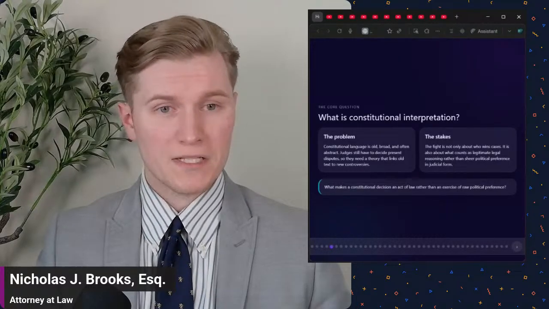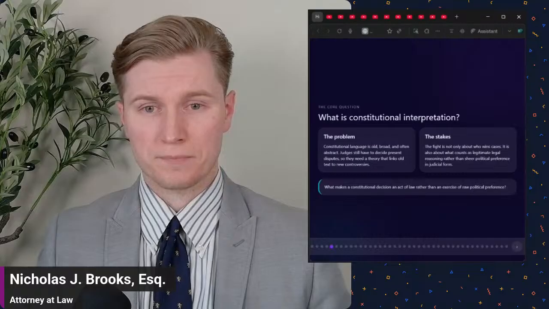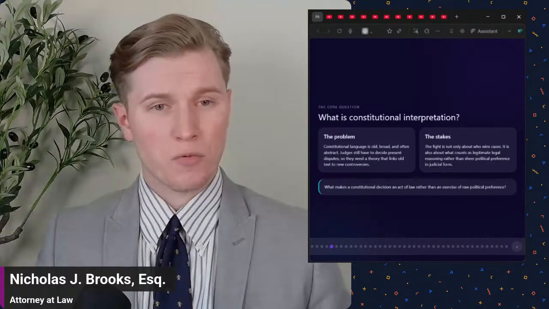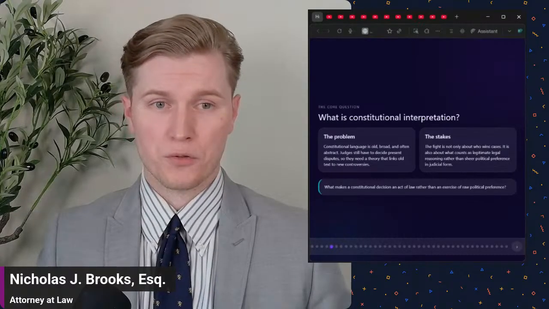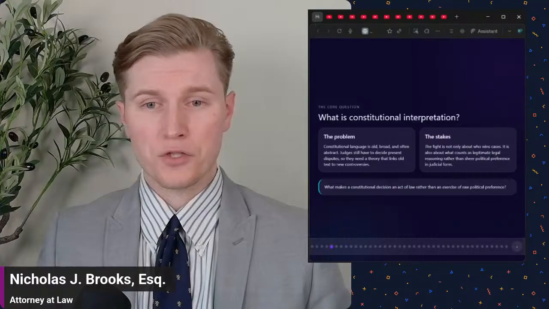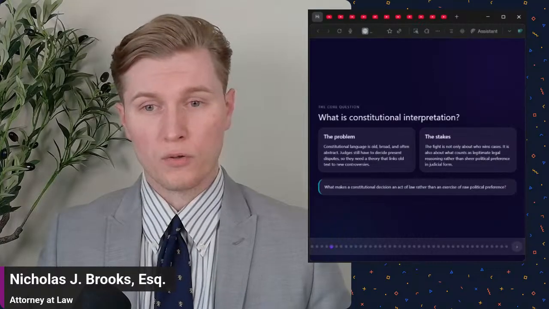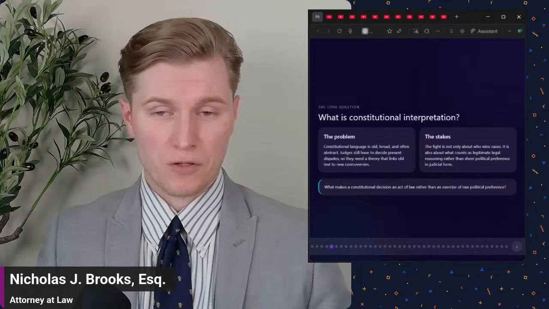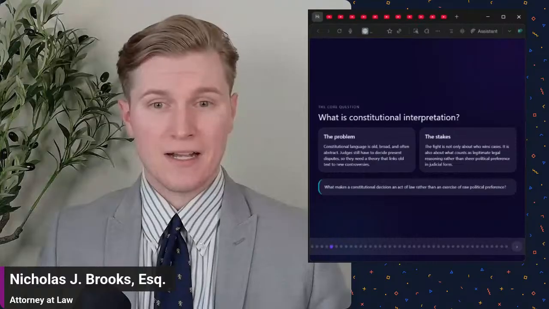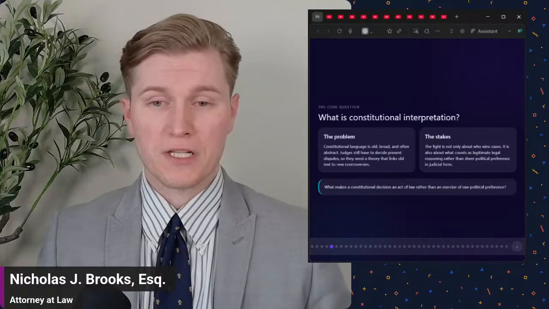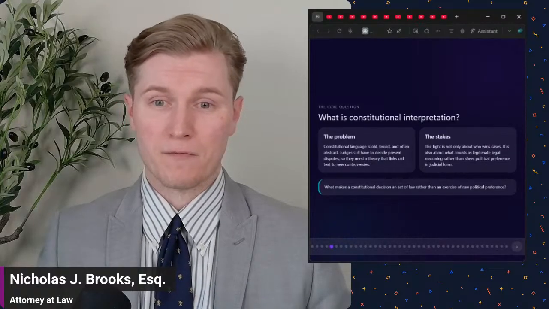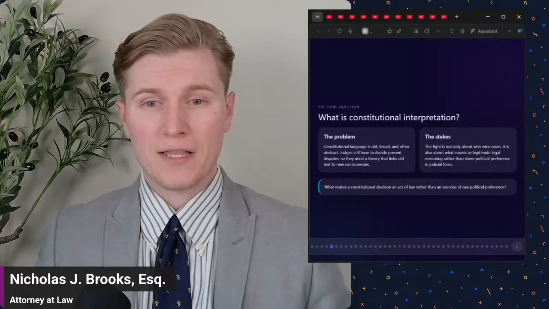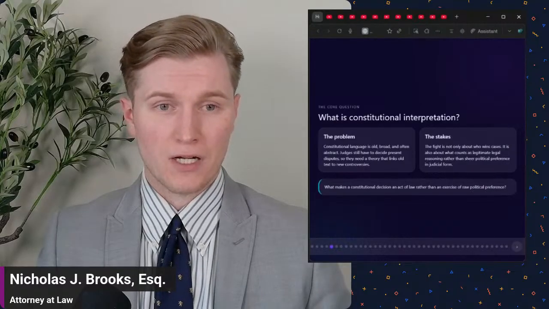So, what is constitutional interpretation? Here's a problem when we're dealing with it. Constitutional language is generally pretty old, it's broad, and it's often abstract. Judges still have to decide present disputes using things like the First Amendment, for example. So they need a theory that links old text to new controversies.